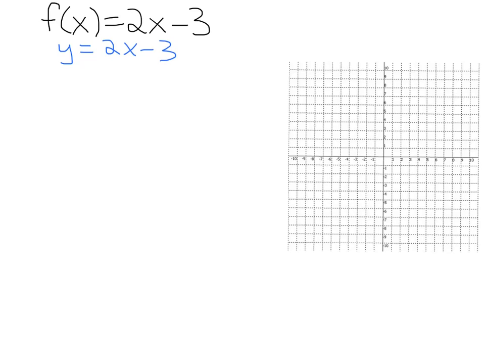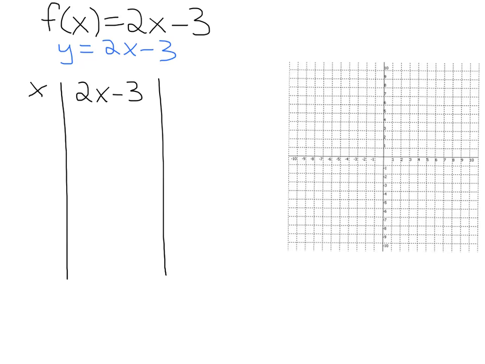And now in my table, I will have all of my x values. The middle column is just where I show my work. And then the third column, where it says f of x, which I often will just use y. That's why I call it the xy table, because we have x and we have y. Alright, you can pick any values you want for x.